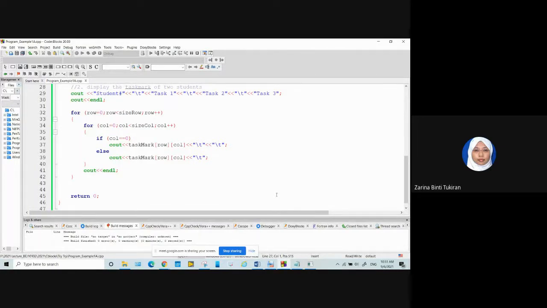Okay. If you need this as your example, I think you have your own programming code for each example. So I think you can use that one as your reference for you to do the lab. Okay. Right. So ada soalan tak so far setakat ni?